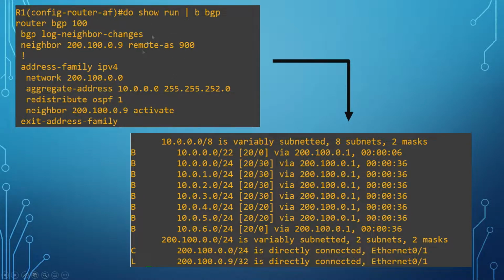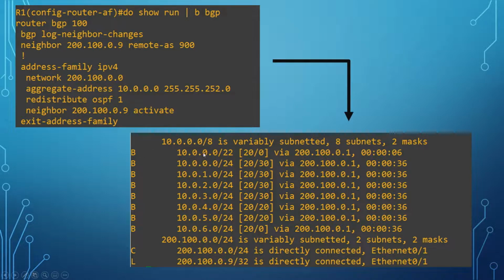On the top left, we have an image from the running config on router 1, and we've just put into router BGP 100 the aggregate-address command to advertise a summary address into BGP. This is coming from the known OSPF routes. But what we see on the next device, which I think is router 9, also running BGP, is that it receives the aggregate address that we put through. We can see it on the first line in the routing table.